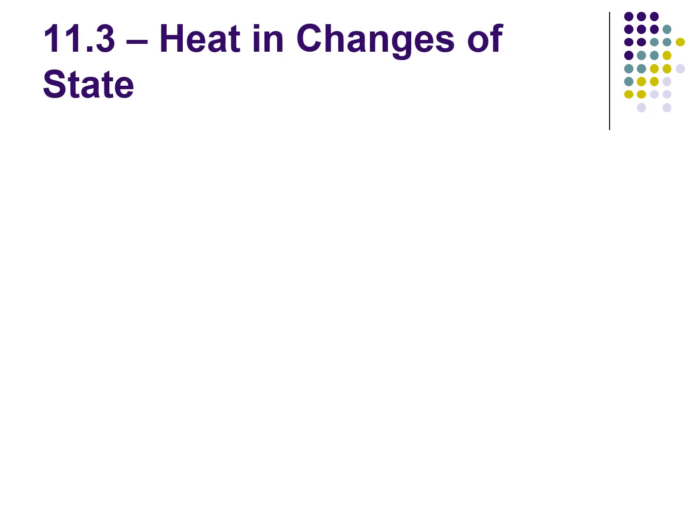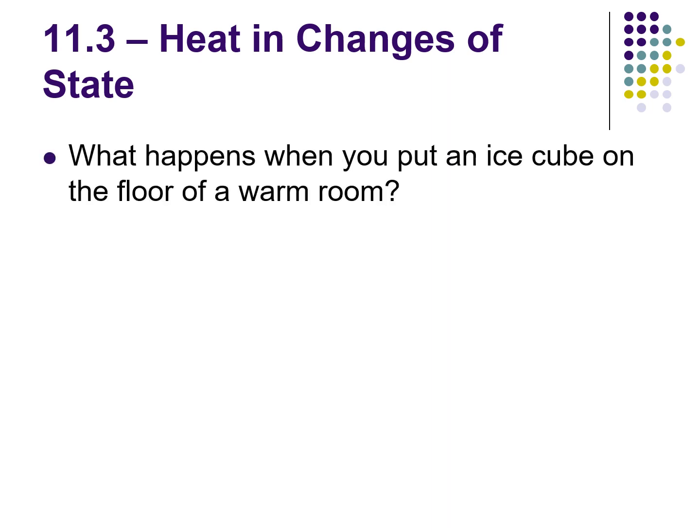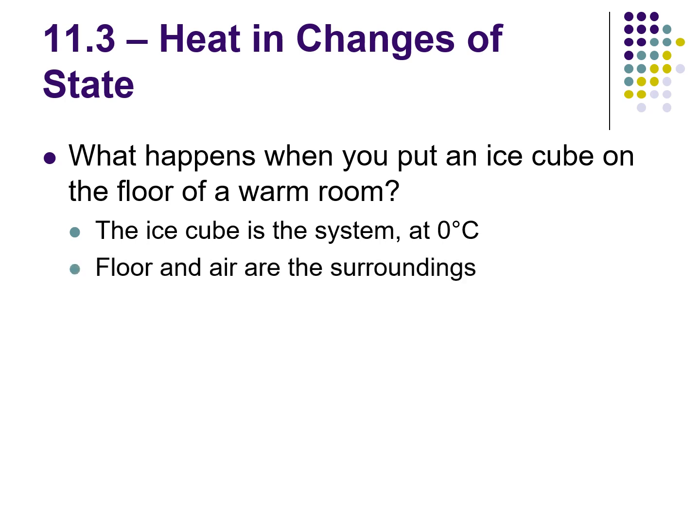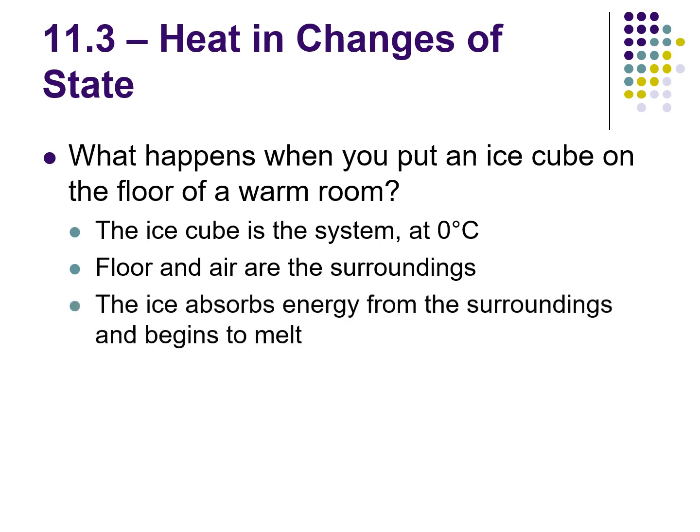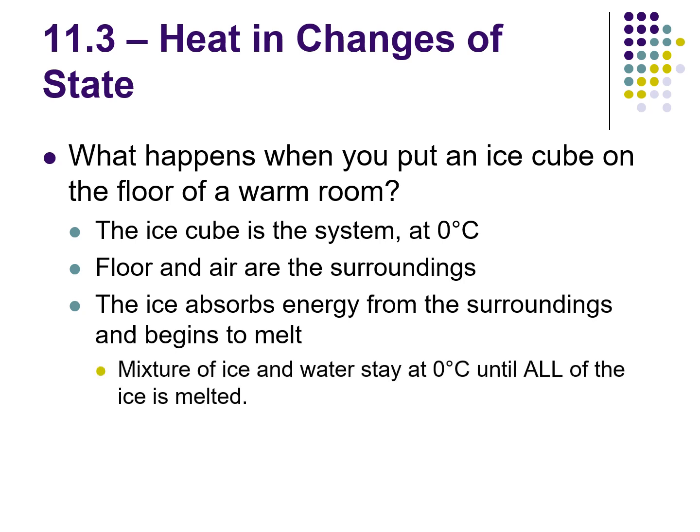In this section, we're going to look at heat changes when we are changing state, like ice melting from a solid to a liquid, liquid to a gas, or vice versa. Imagine what happens when you put an ice cube on the floor of a warm room. The ice cube, because that's our thing that we're focusing on, would be our system at 0 degrees Celsius. The floor and the air would be the surroundings. The ice will absorb energy from the surroundings and begins to melt.